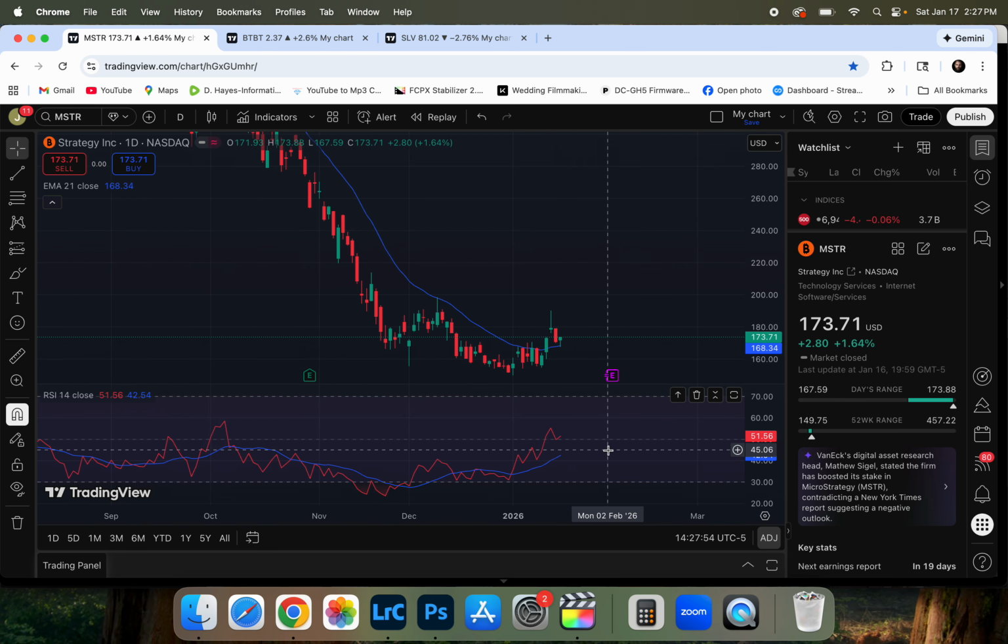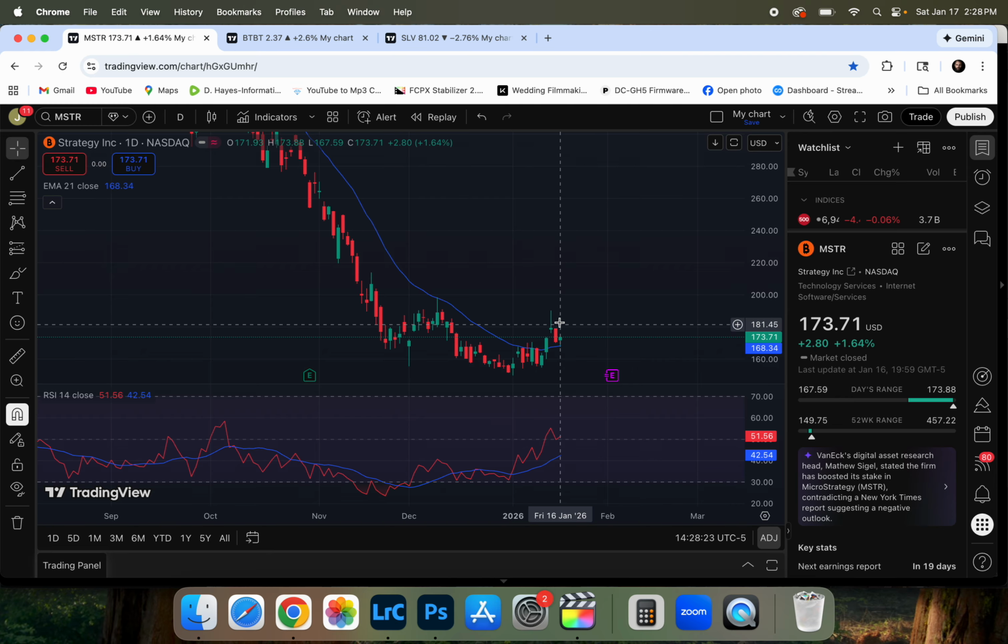The other indicator besides the 21 EMA is the RSI. This is your relative strength index. This shows the strength of the trend. So if you look down here, we had a green candle right here. Well, we're not above the 21 EMA, so I would not have even considered this, and it's a good thing because look, it kept trailing down. And of course, right here, the RSI is down here in the 20s. Definitely not a go.